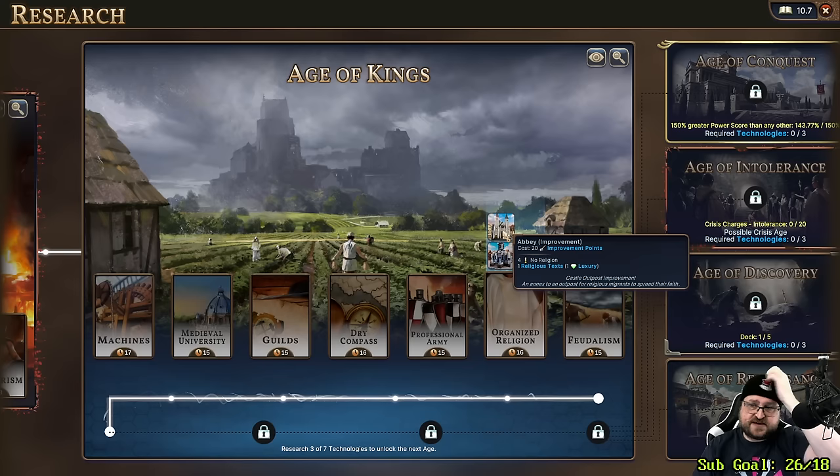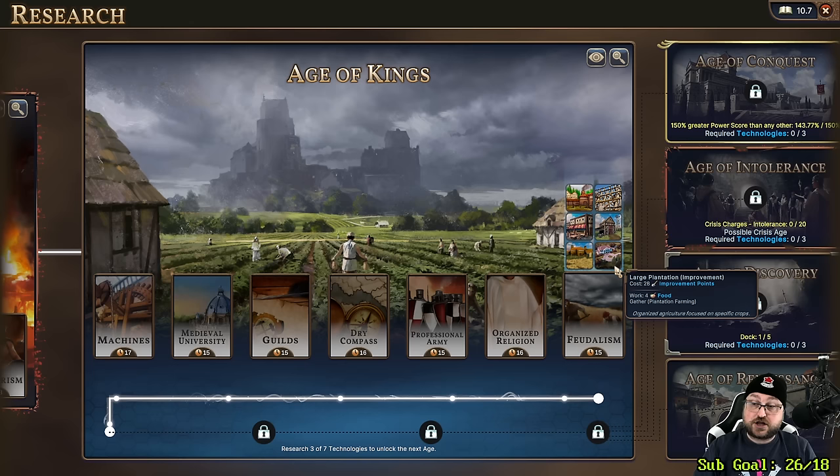And finally, we have feudalism. So we got the large plantation, so we can already build a plantation. That's what we've been building. Farms in this game, unlike Civ, farms are just what you build on generic grasslands. If you've got access to like a rice or anything like that, you build plantations on those. So this is an improvement to the plantation that generates more food.